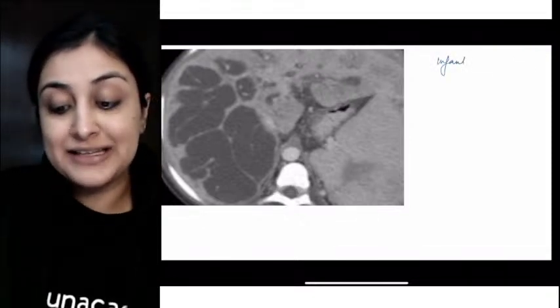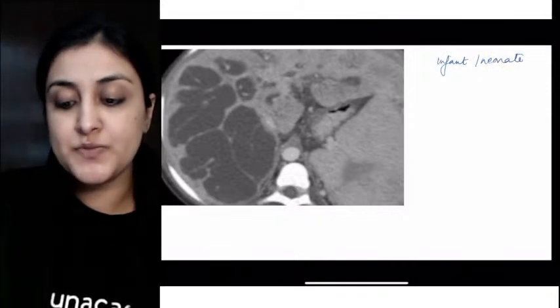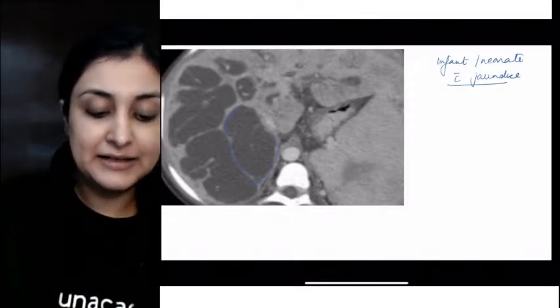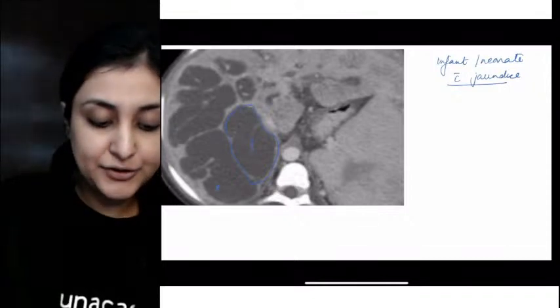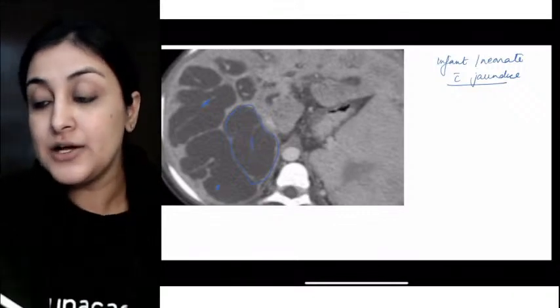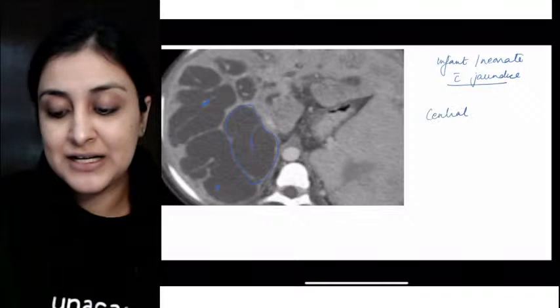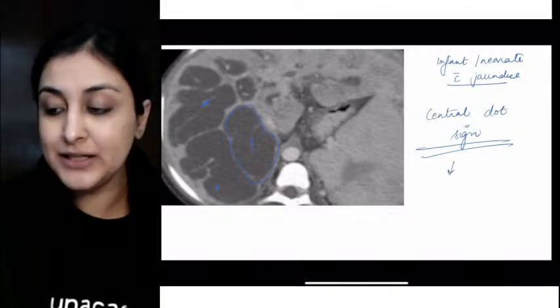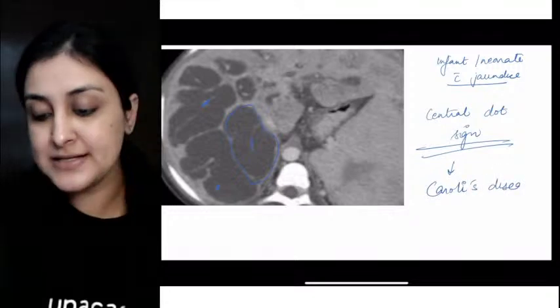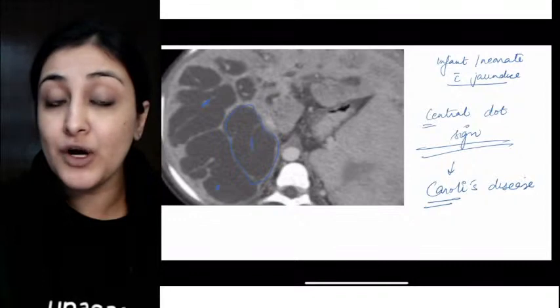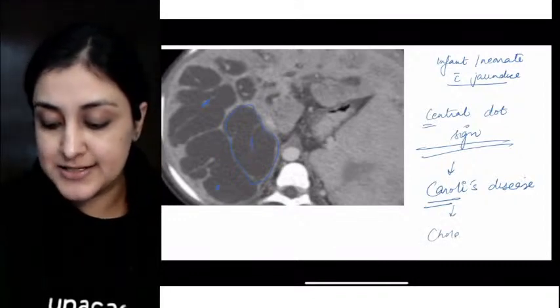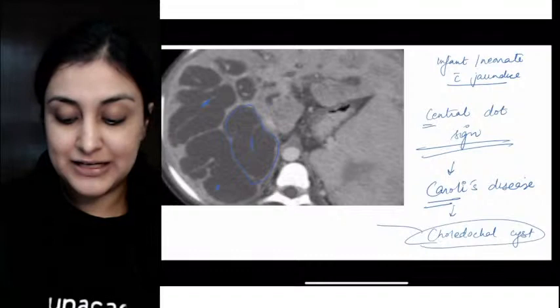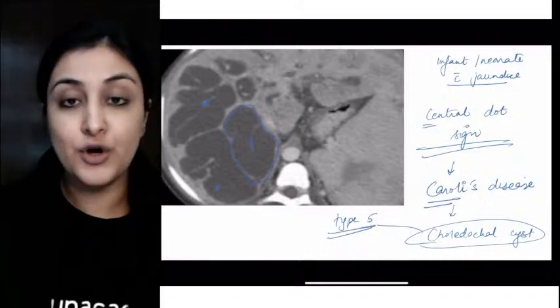What about this? If I tell you there is an infant or a neonate with jaundice, with obstructive jaundice. What do we have here? Within the liver, this is a CT of the liver. I have these dilated biliary radicals and one sign: at the center of everything is a dot, at the center of everything is a portal radical. So what is this called? Or if they ask you in FMG, they will directly ask that this central dot sign is seen with which condition. This is seen with Caroli's disease. See for central dot, see for Caroli's. Caroli's disease is a type of choledocal cyst.